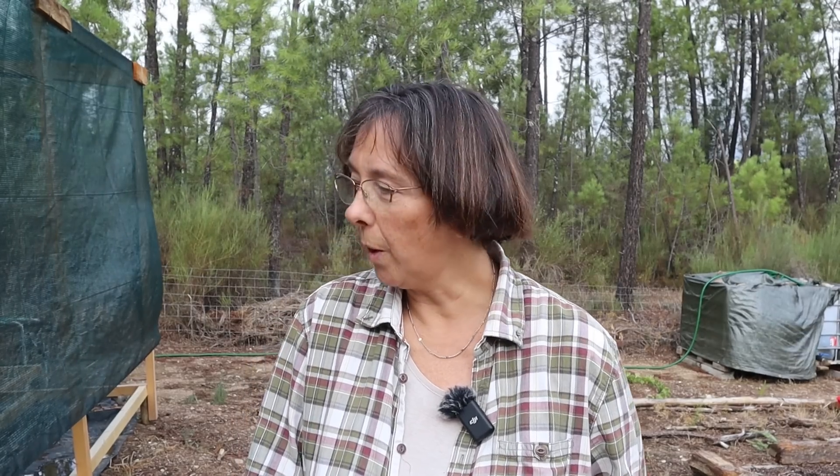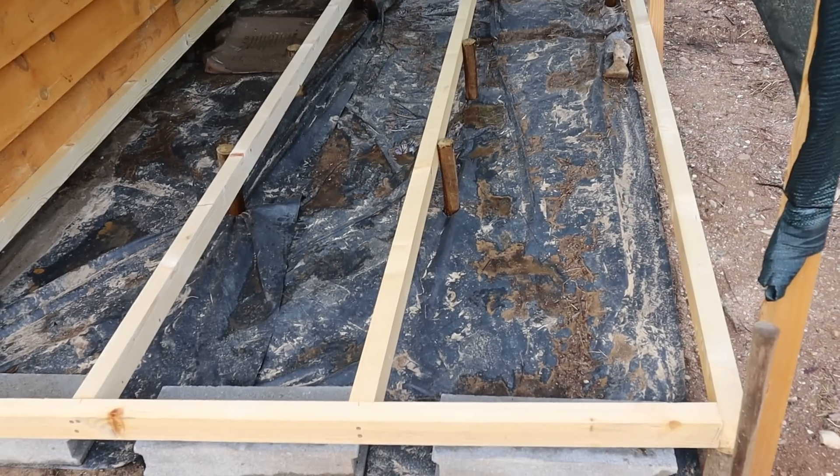Good morning, and we're back again. We've been working when it hasn't been raining, so we did get our couple of days of forecast rain, which has been lovely. Everything just feels refreshed, everything feels cleaner - except for the muddy bit! The air's clearer. So what we've been doing is putting up the framing for the deck.